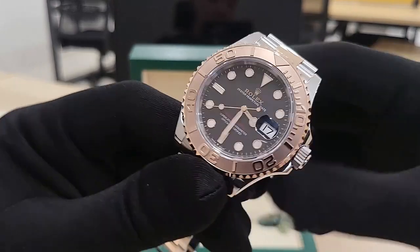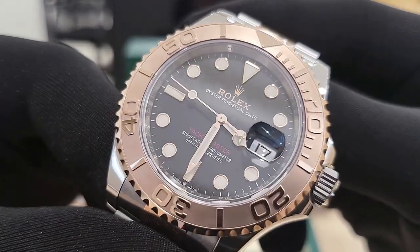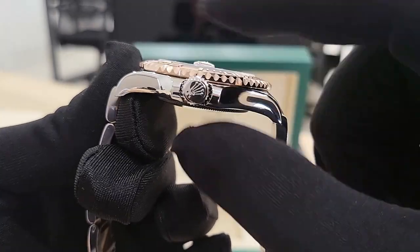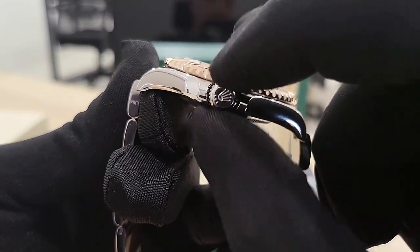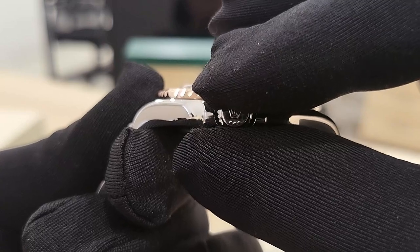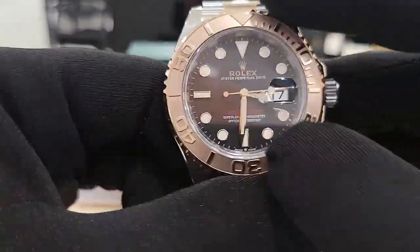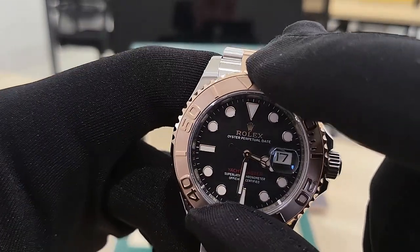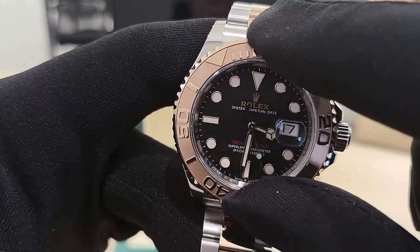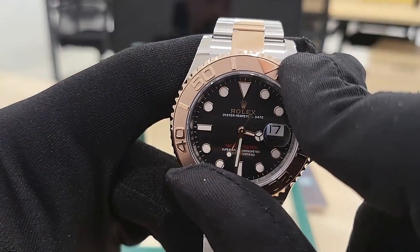This is a brand new piece and I haven't sized it yet — still in full links. Unfortunately this piece doesn't come with an upright crown, and I have a little OCD about that — my previous blue Yachtmaster had the crown sitting exactly upright when tightened. But it doesn't affect the watch in any way. The bezel movement is really crisp and very quiet. It's precise click-by-click — you can feel it but can't really hear it. It's bi-directional so you can rotate it either way.